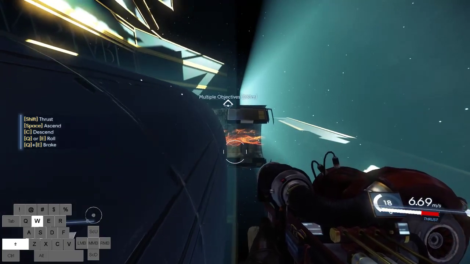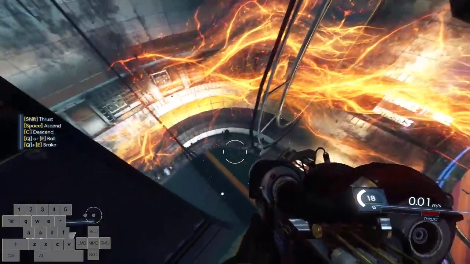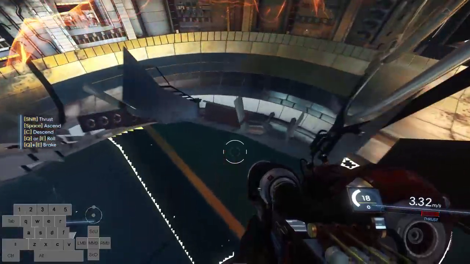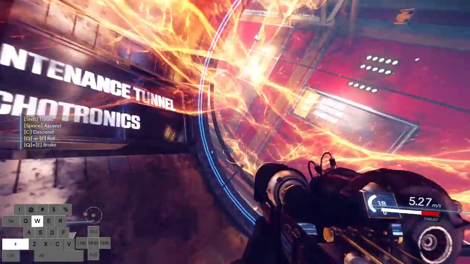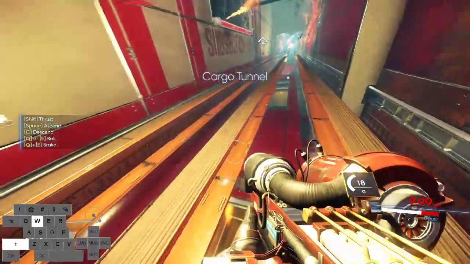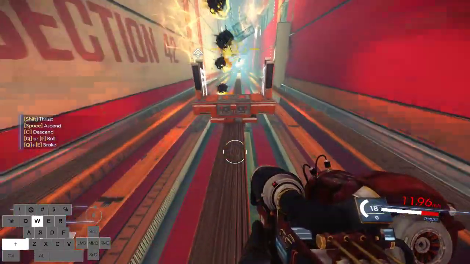All you gotta do is either come from the top, right there, which I don't find as consistent, or you go from the bottom, which is what I usually do. And then once you get right here, clip through, and we're going to ride the conveyor belt again, doing the same little trick from before to gain speed. And that's pretty much it for the run.